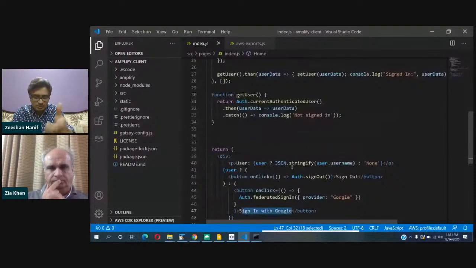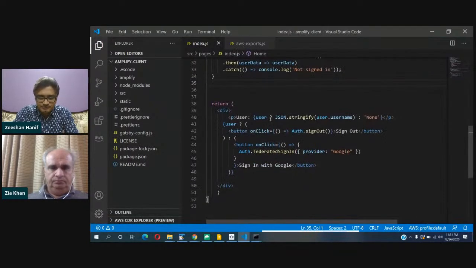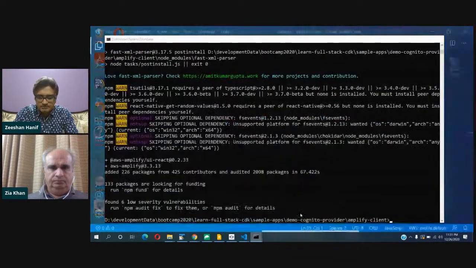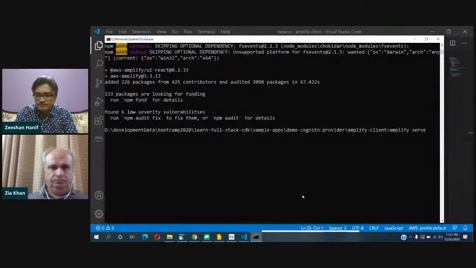It will give a URL to our client, and it will be redirected to the Google page. Okay, so that's done. Let's call amplify serve. It will build the application and run it.